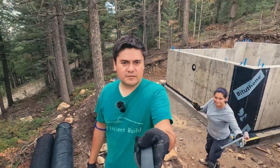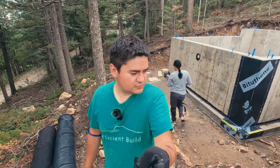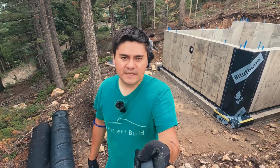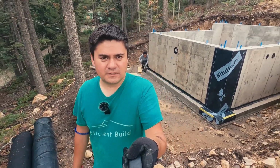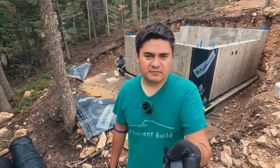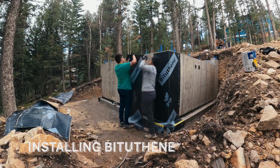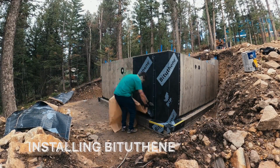We had a little slowdown, we got some rain, so unfortunately we had to stop, but all the mastic is around the perimeter of the control of the cold joints. And now we just pretty much begin to lay the Bituthene. It's pretty straightforward, it's just peel and stick, and then it's very important to roll it, so just check it out.